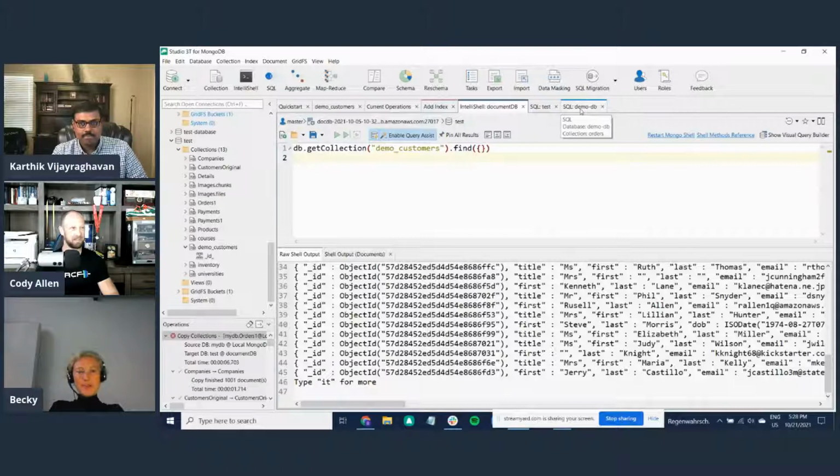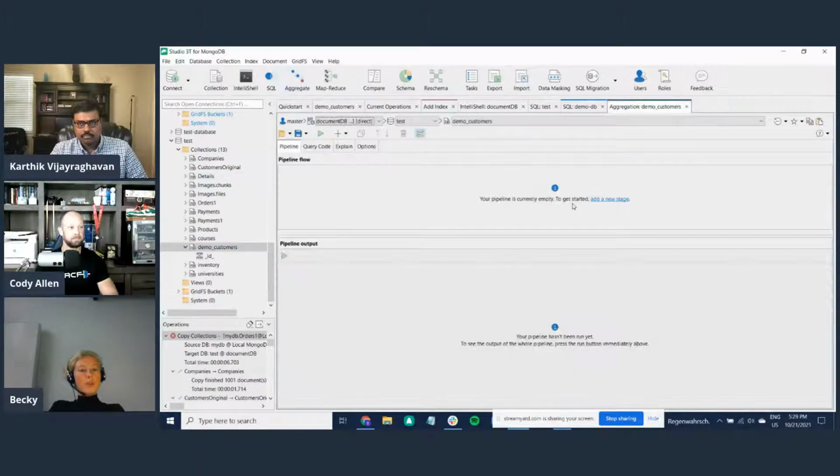Awesome. Cool. So the aggregate editor is the last tool in the bundle of tools that are useful for writing queries in Studio 3T. When we open this up, we're looking at a blank page.